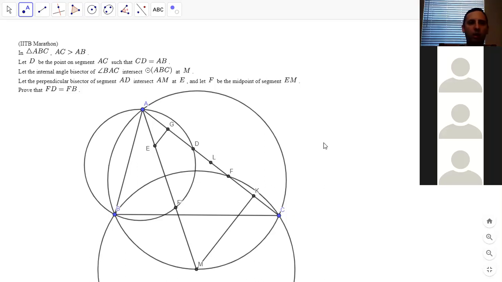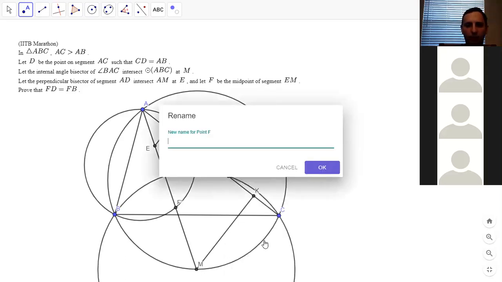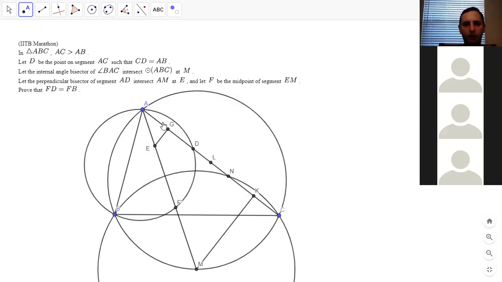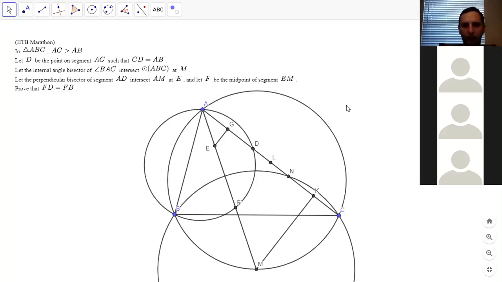Yeah, he's right. F is the reflection of B over AM. So AF will be equal to AB. And DC is equal to AB too. So AD will be equal to FC. Okay, I'm going to change this from F to a different name. If you were saying AN is equal to AB, is that obvious? Oh, because it's an angle bisector. So yeah, I'll just label the point N.